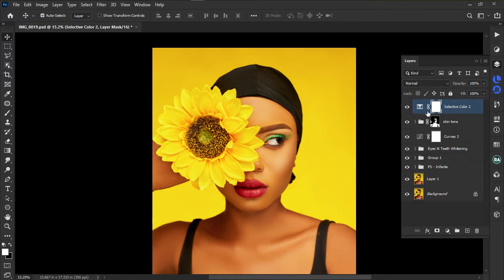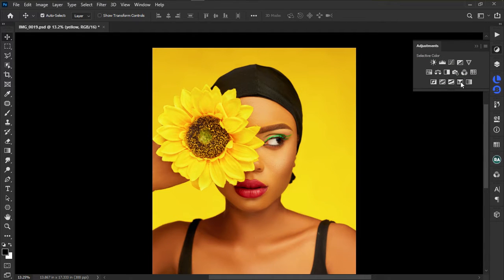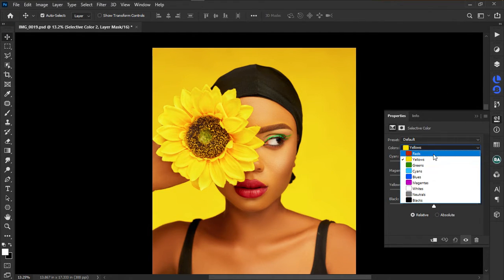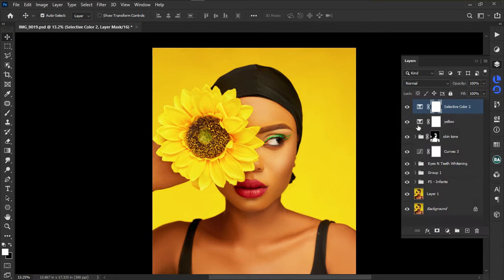So that is for yellow. You can even rename this and call it yellow, just to make sure you have a nice workflow. Then you can come back to selective color and pick the next color, which is red, right? But before we do that, let's turn off this particular layer.